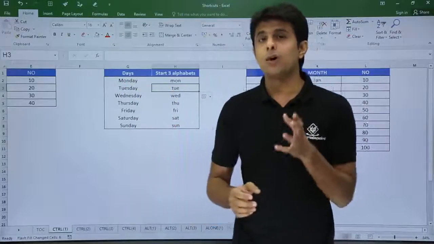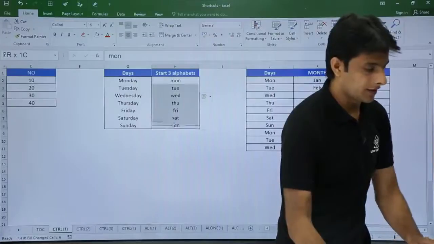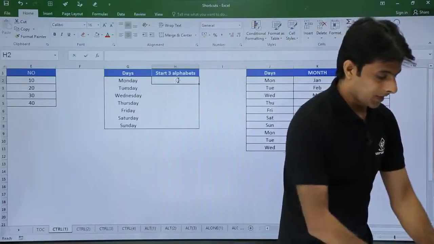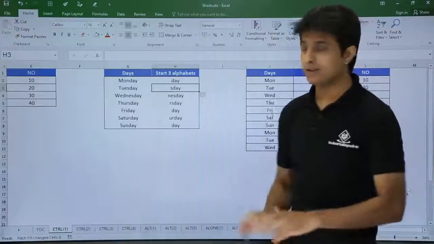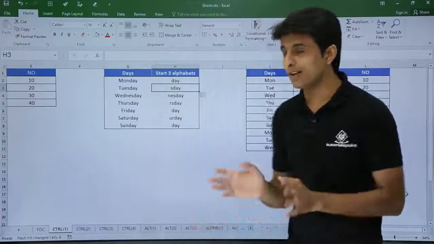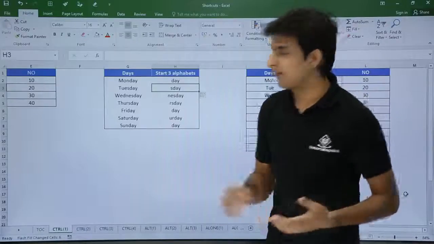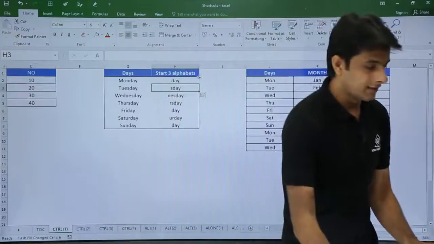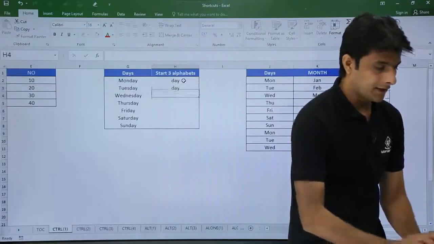Now if you don't want the starting 3 alphabets, you want the last 3 alphabets, what you can do is delete it and type here DAY, the last 3 alphabets, and press Ctrl E. So you see the last 3 alphabets. Now you might be noticing that for some there are not 3 alphabets, there are 5 alphabets. Because I have to train it one more time, I can just delete this again and type DAY and DAY. So it understood.